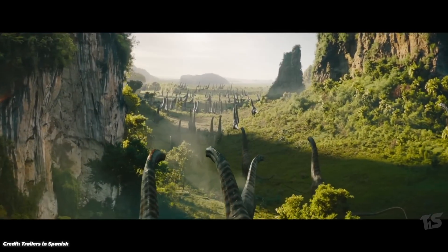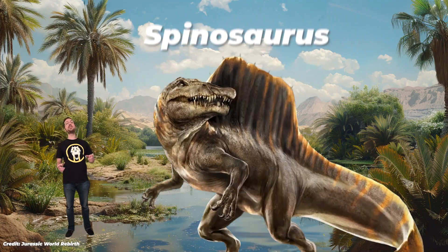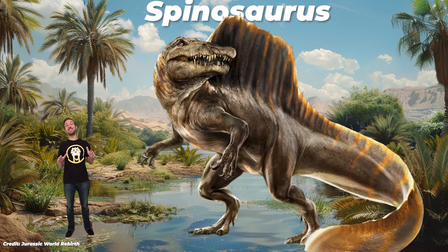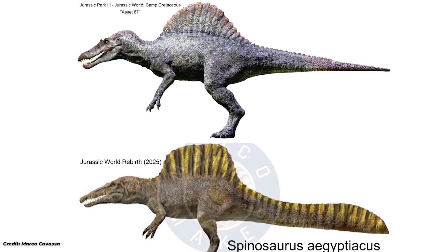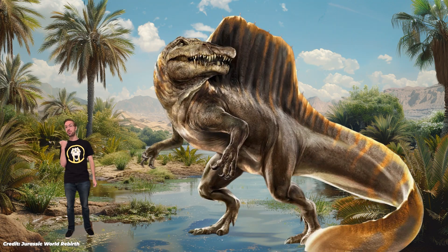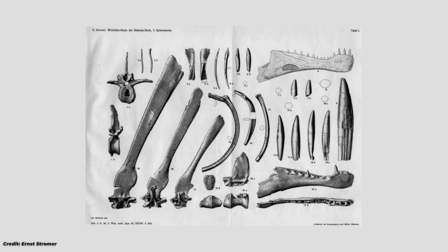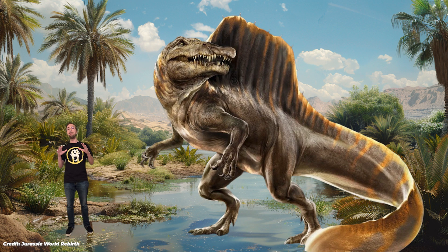So as the movie shows, the island would have been a perfect place for Titanosaurus to live, even if it wasn't technically a real dinosaur. Now we come to Spinosaurus, which has gone through more makeovers than any other dinosaur in the franchise. If you remember from Jurassic Park 3, it looks totally different now. Originally discovered in 1912, the first fossils were actually destroyed in World War II. For decades, Spinosaurus was a mystery, often imagined as a dinosaur similar to T-Rex but with slender jaws and a sail on its back. But all that changed in the 2010s when new, more complete fossils from Morocco revealed a much weirder animal.